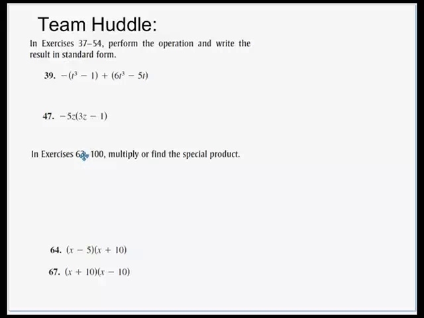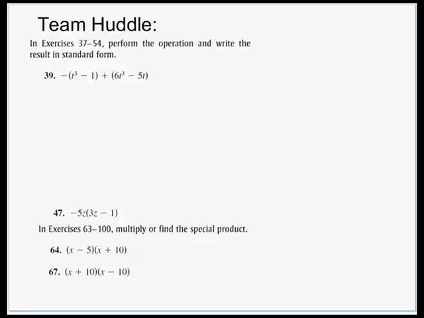The first one, we're summing two terms, and they do throw a little twist on it. In the parentheses are our binomials, and we're summing them up. So first thing we have to do is distribute anything outside those parentheses. And on this one, we do have a negative in front of our first binomial. So let's distribute this negative. That'll be a minus t to the third. And then a minus times a minus 1 is a plus 1. And since we're adding here, it's plus. We sort of distribute that plus, and that means nothing changes. That's still going to be a plus 6t to the third. And then a minus 5t.